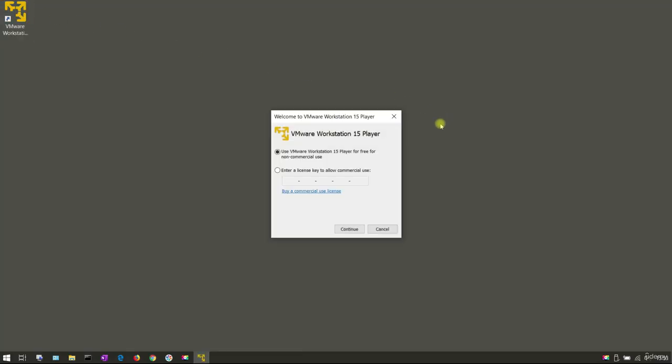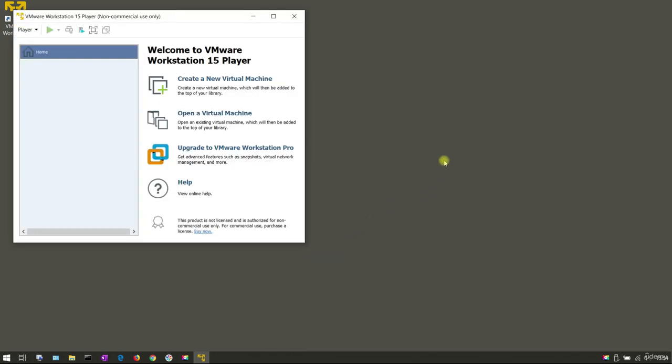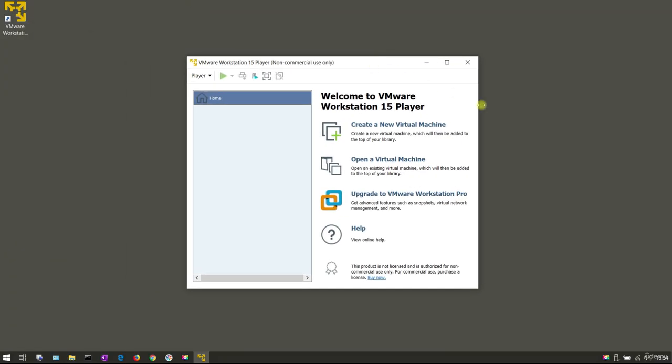Like I said earlier, the first option is good for us. Click Continue. All righty then, so this is the Workstation Player window. There it is, in all its glory. That's what it looks like. Very simple, yet very powerful. At this point, I'll offer congratulations because you have installed VMware Workstation Player. I want you to play around, be familiar with some of the menus before you start hacking, okay? Right now, let's install some of the other components for your lab.